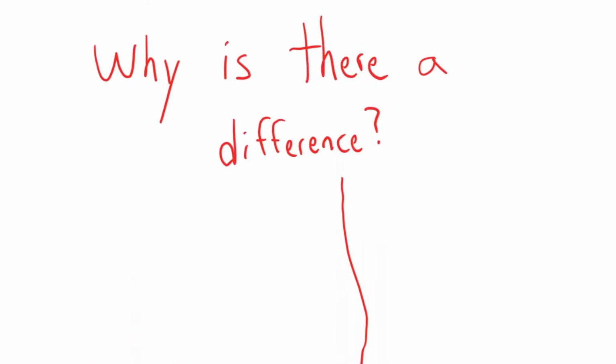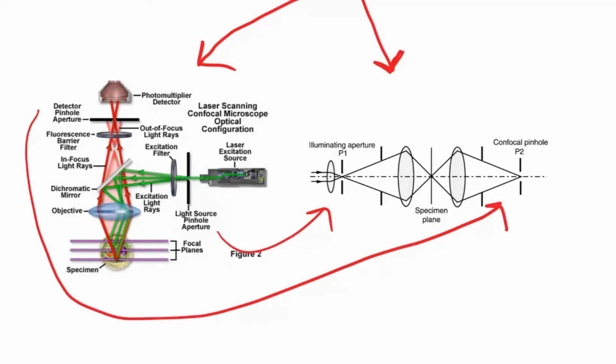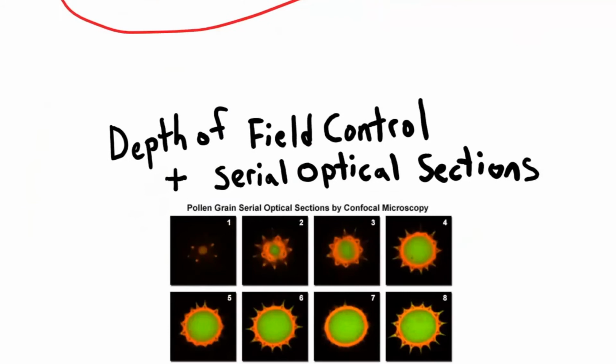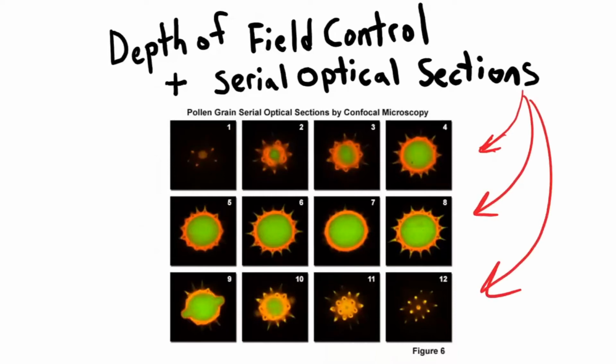In this type of microscopy, the two pinhole apertures positioned in confocal positions, hence the name confocal microscopy, serve as a spatial filtering technique that helps eliminate out-of-focus light or glare. Confocal fluorescence microscopy allows for control of depth of field and the ability to collect serial optical sections from thick specimens. This is important when trying to obtain a clear resolution image of a specimen.